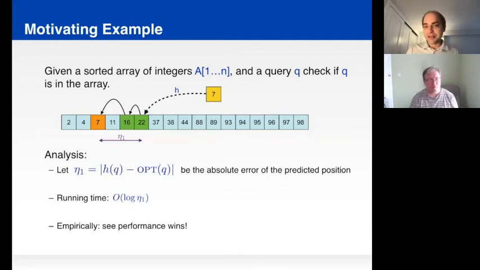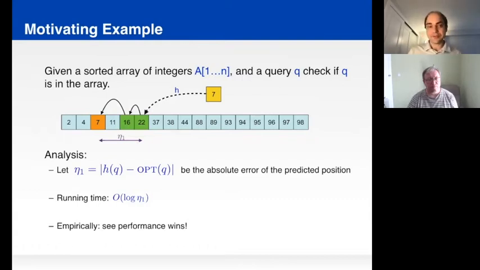The amazing thing here, right, this is not very deep conceptually. The amazing thing here is that you can actually train such predictors and you see performance wins. And I tell you that this is amazing because the evaluation of the prediction also takes some time. And we know that binary search is super fast. It's been optimized to oblivion over the last 70 years, right? And so the fact that we can actually speed this up on large enough arrays is a nice thing to have.